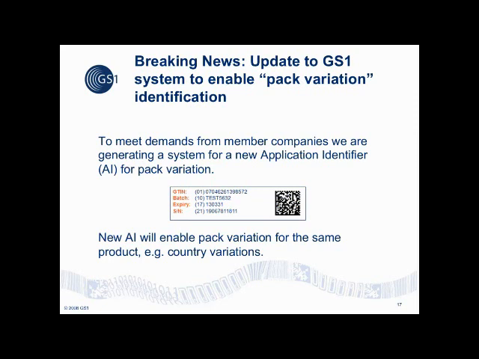Yeah, I see what you mean. So if we have a box with, say, 4 prosthetic knees, could we have that as variation number 1 and then variation number 2 with a different number? The answer to that specifically is no, because the number of products contained in a pack is too much of a change for it to be a similar pack. But if we think of a box containing 4 knees with its labeling in French and a box containing 4 knees with its labeling in German, then that would be a valid variation. I can't speak exactly because I haven't seen the exact wording of the final standard yet about exactly what variation will be allowed, but it would definitely not extend as far as different numbers within the pack.